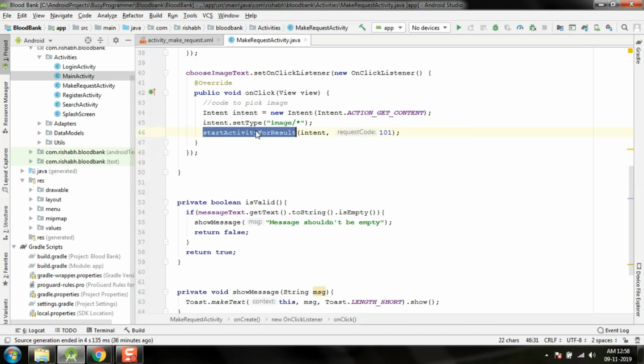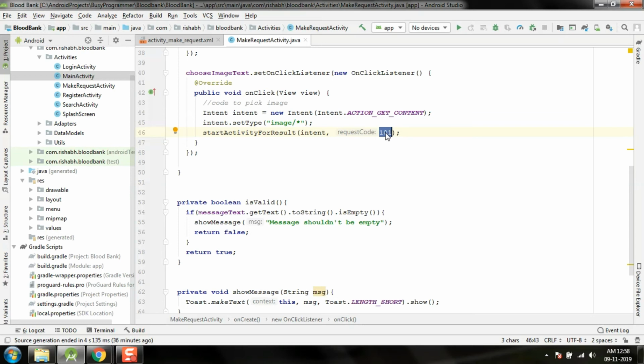So we are starting this activity for a result in intent, and the request code is 101. Request code is passed so we can differentiate between different types of requests, and also when the result comes you would want to handle it, and you want to know exactly which kind of data is coming.